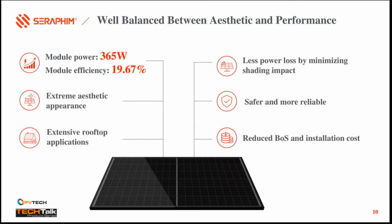So our half-cell module series effectively turns each panel into twin panels. Since the cells are smaller, inter-cell spacing doesn't have to be as wide, and they can be placed closer together. Independent upper and lower module halves lead to improved shading response. So if the bottom half of the module is shaded, the top half will still perform. Due to the improved module output and efficiency, the BOS cost and installation cost can be reduced accordingly.